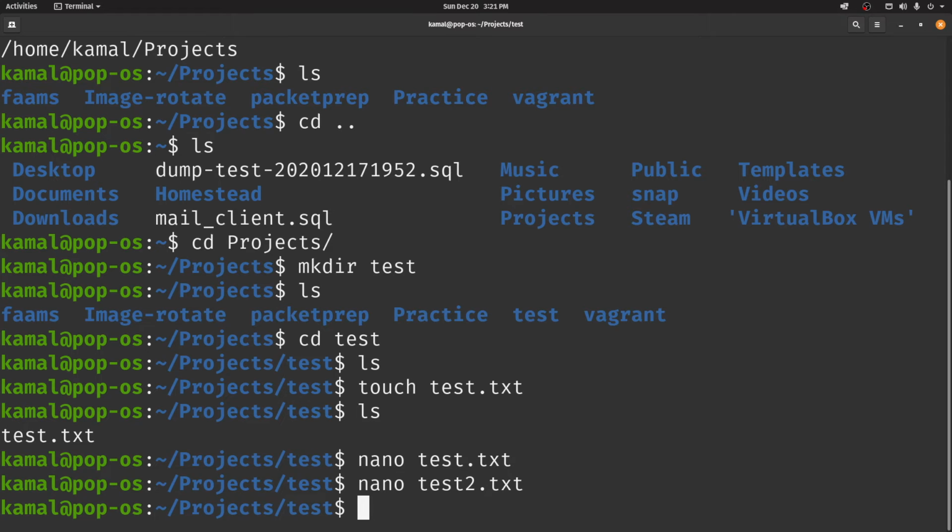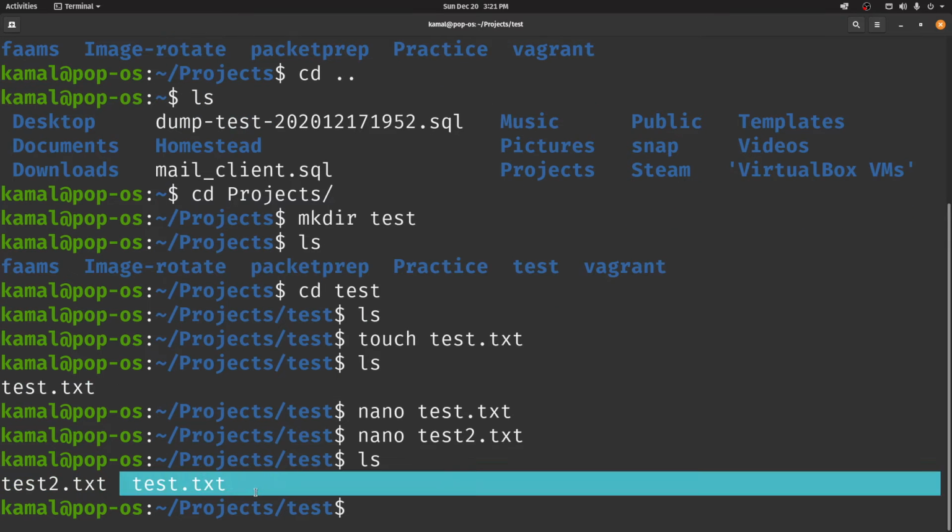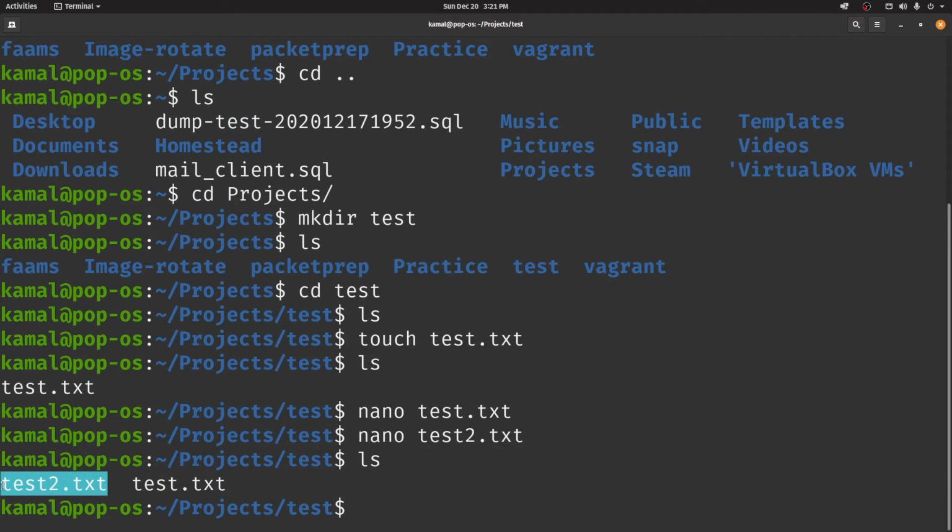As you can see here, we didn't actually create the test2 beforehand. We directly used the nano editor to create that file, then add some data and also save that file. Now if I type in ls, as you can see here, we have these two files called test.txt and test2.txt. Now, if you want to actually see the data that is present inside this test.txt, then you can just use nano to open that file. Or you can use one of the commands called cat, which is going to show the data present inside that particular file. So now let's type in cat, give a space, test.txt.